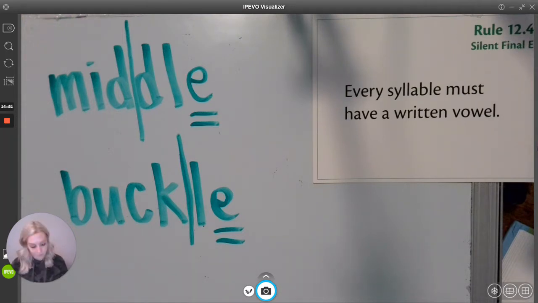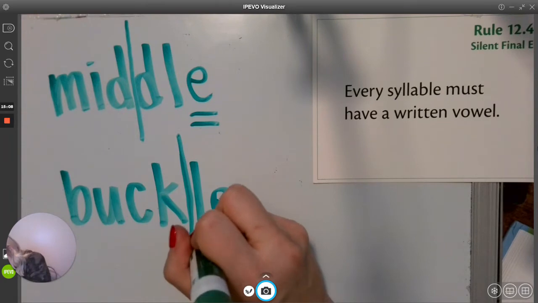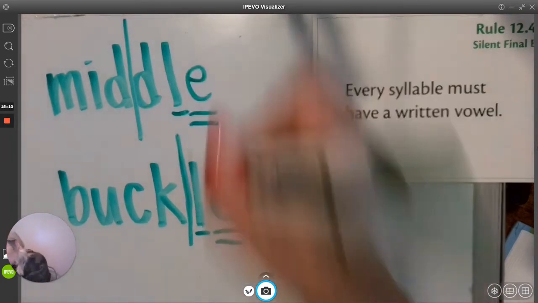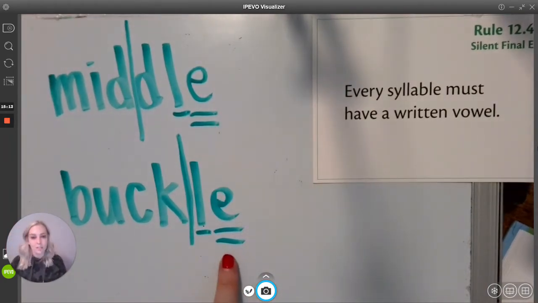Okay. What do you see in the final syllable? That consonant L and then silent final E. So L, silent E. So when we mark these words, we're going to underline L to show that it's the reason for silent final E. Because remember, L likes to try and pretend to be a vowel. It's an imposter, just like in Among Us. It's an imposter.